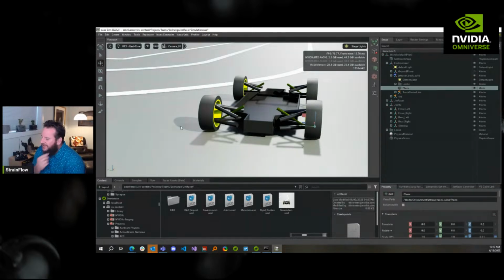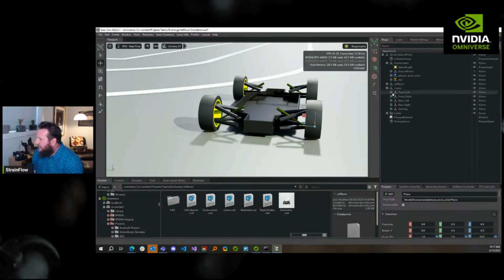Some of that jitteriness might be coming from some kind of problematic units we've got going on here. So I think there's just going to be some debugging like that, fixing the units. You can add compliance contact to the two things, so I wonder if adding that to the tire material could help a little bit. I've played with that some. But basically I just created those joints and it's looking pretty good.